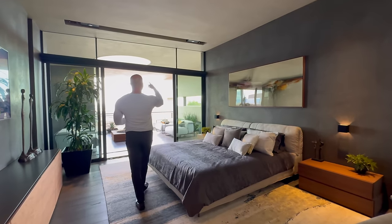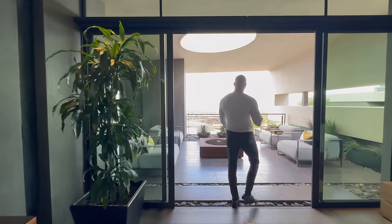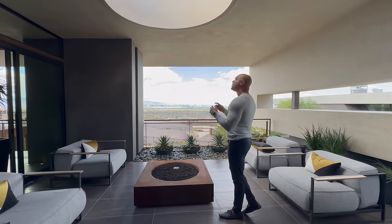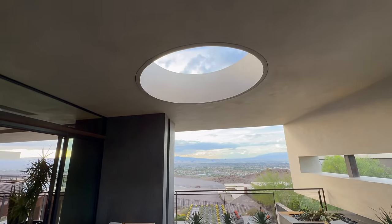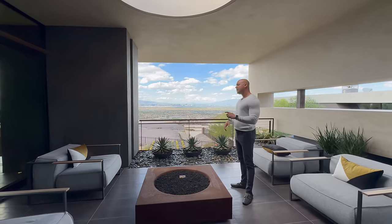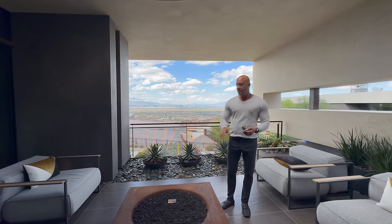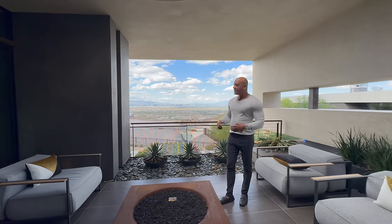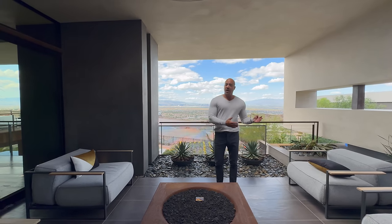Coming in here, again, this is a great opportunity to look at the roof line, the burnished stucco, which leads out into the retreat from the second to third bedroom. Now, this is another massive Blue Heron design feature. So above us, this is what's called the oculus. This oculus is beautiful to let in the natural light through the roof line and allow the heat to diffuse from the fire feature below us. What's really neat, though, is the fact that in one of their elite signature line of custom homes, Blue Heron has a home titled Oculus, inspired by this. So again, like we explained before, much of the design that went into this property is what ends up in their other lines of properties.